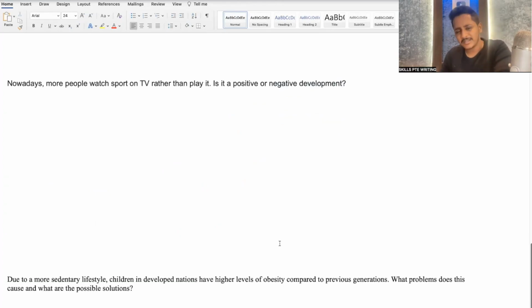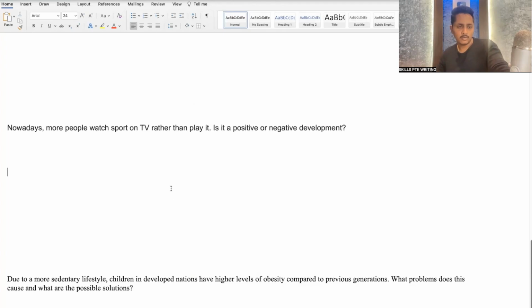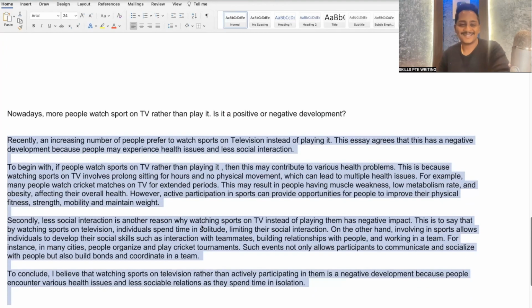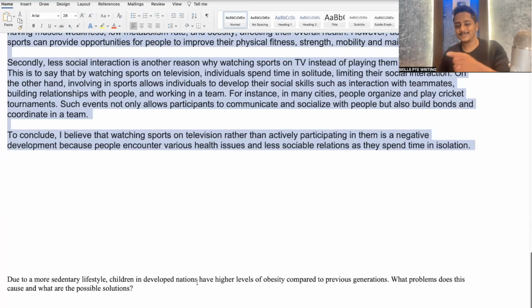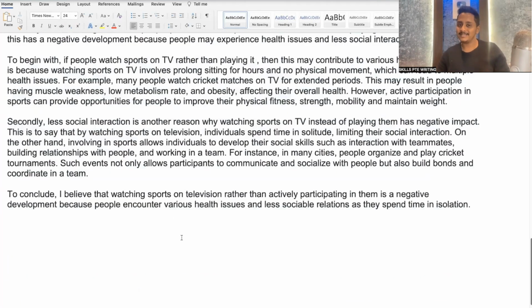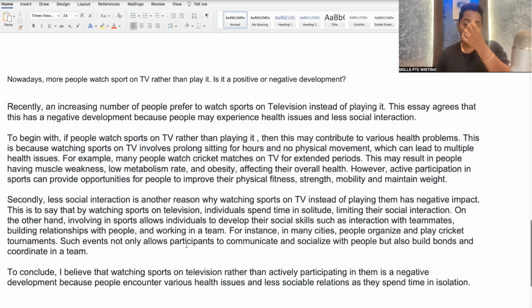Yes, Akash. That's it. So now we will see how this person has written. She has written very nicely. Okay, let's read this step by step and then I'll pause. I'll make you guys write for the next question. Have the question ready in just a while. We will start. Let's understand and evaluate this essay.